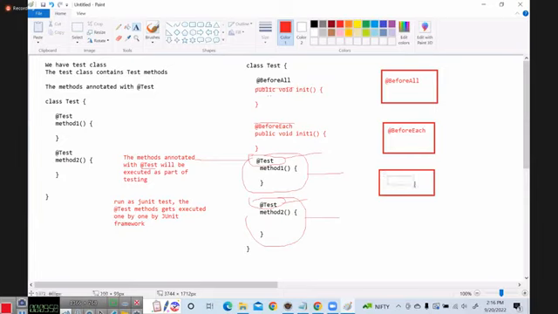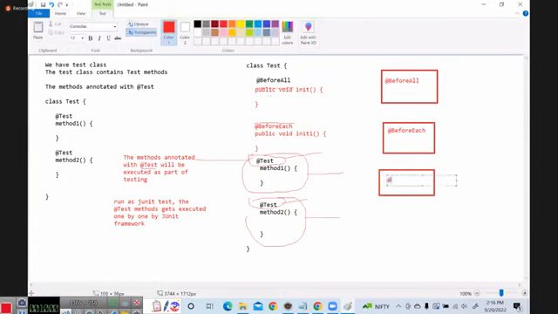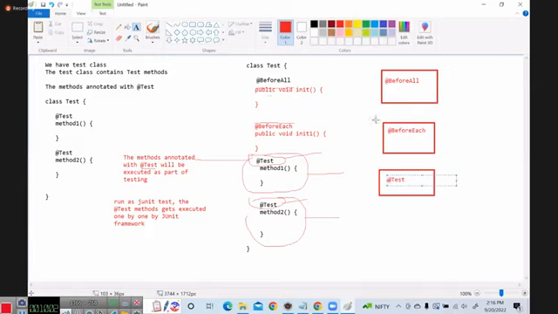What do you mean by this, and why we need it, I'll tell you.